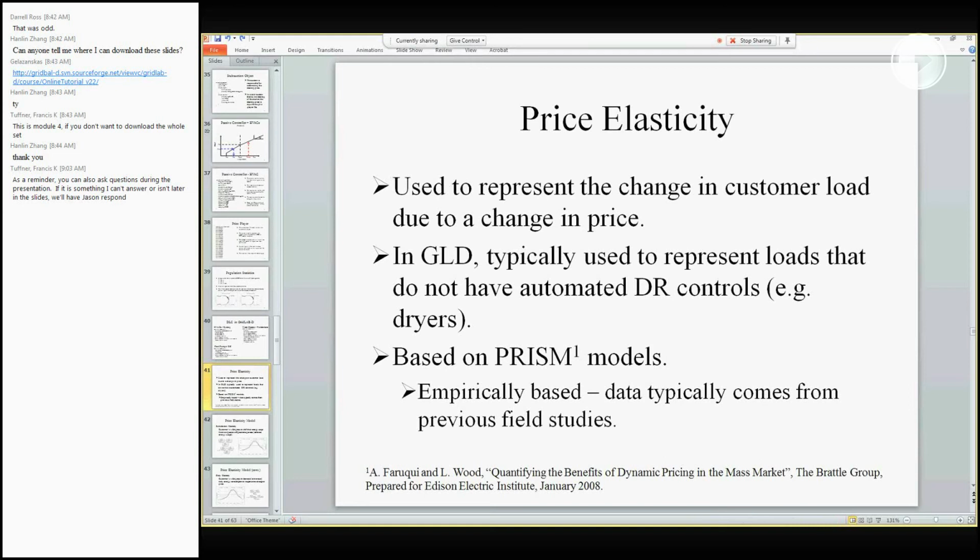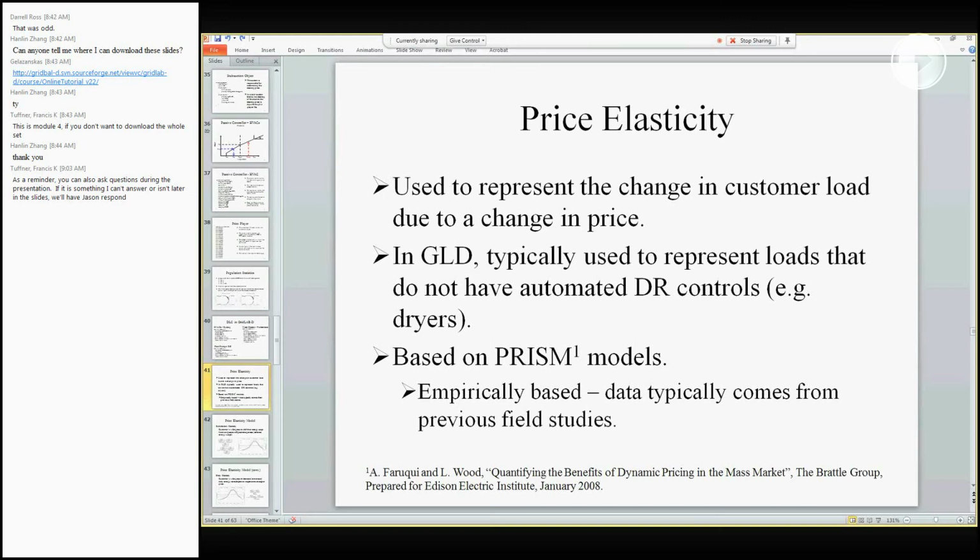So this is very much driven by the way that data was captured during certain pilot studies. These guys have worked with a number of different utilities to try to determine what these values might be. It's obviously quite different from utility to utility, and from one control mechanism to the next.